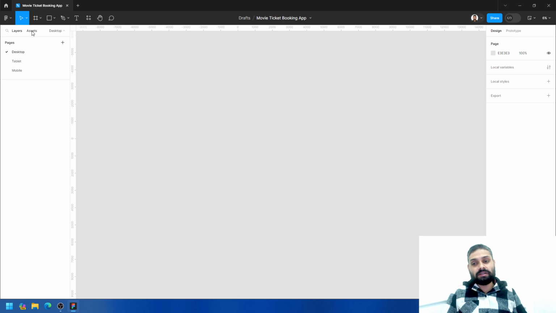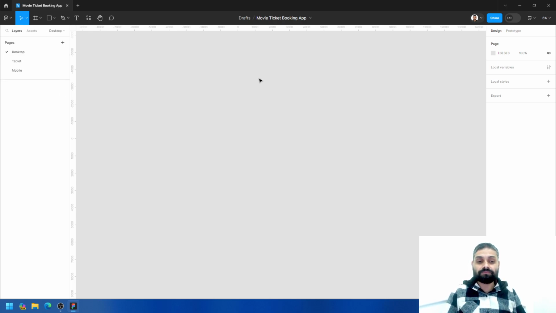I forgot to explain about the asset. Asset means once we start creating a component, we can save the files and reuse those components. That is why we can see the component here, and there is explore library, so don't worry about that. And layers means we can add as many layers as we want, like desktop, laptop, mobile, or anything else. And here we can just toggle between pages.